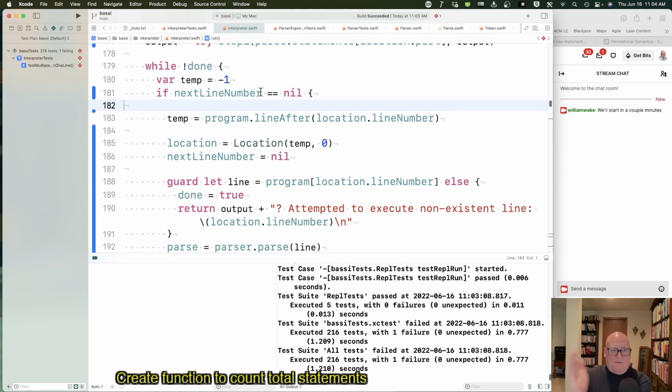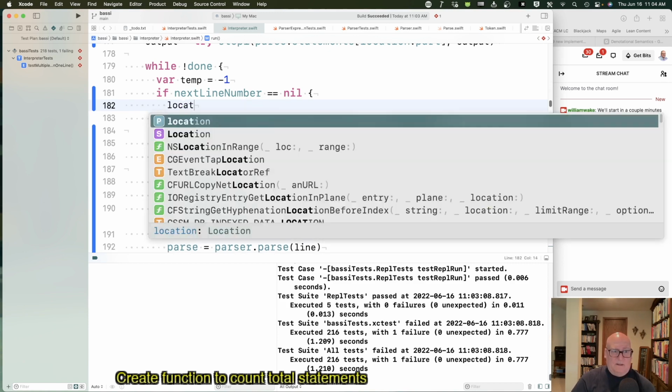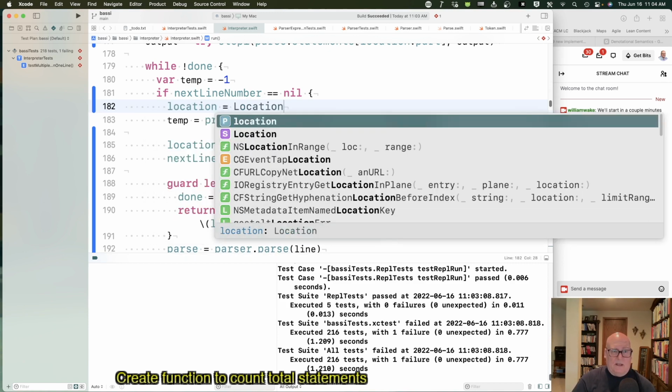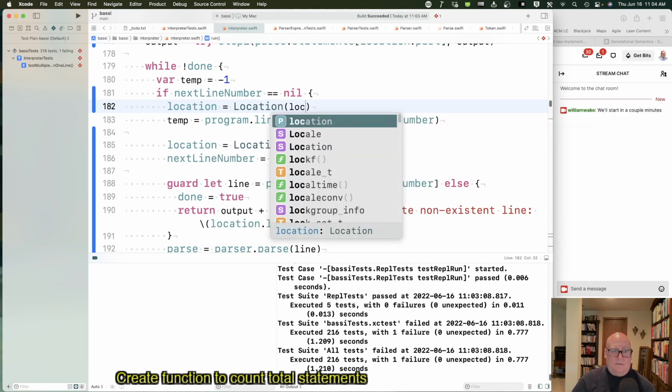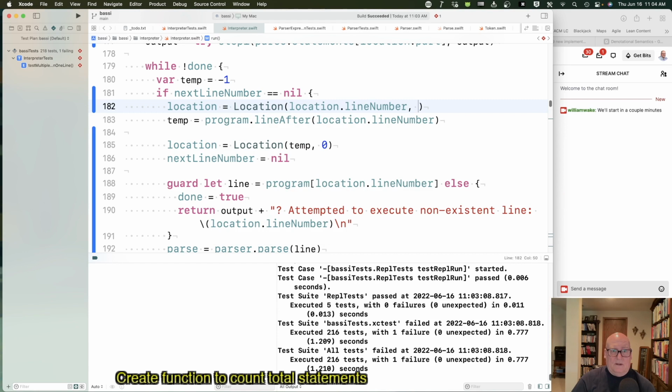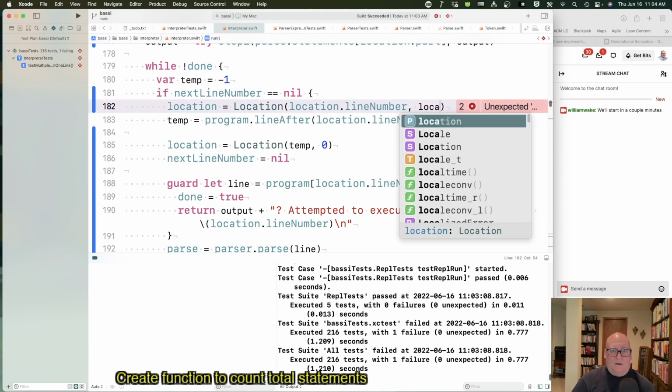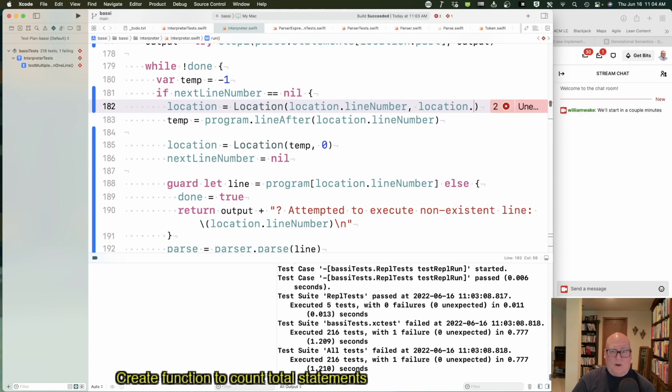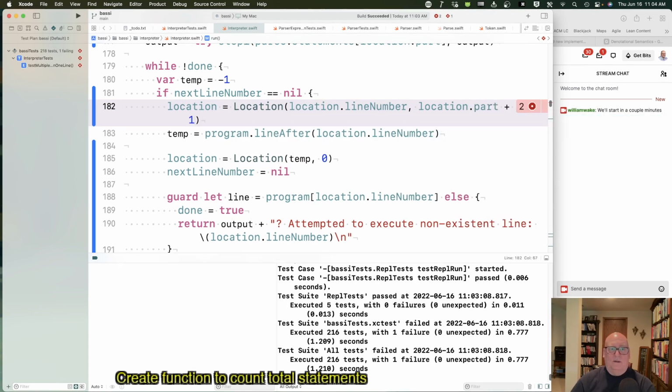I should just step forward to the next location. All right. So I would like to do something like location equals location of location dot line number and location dot part plus 1. All right.